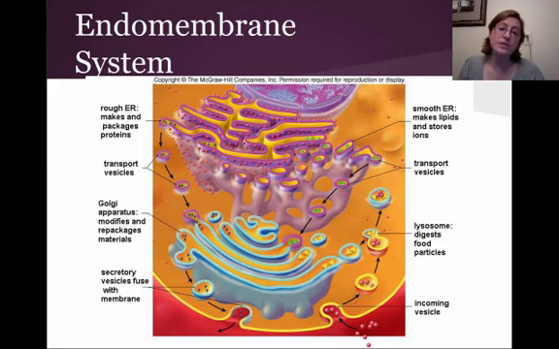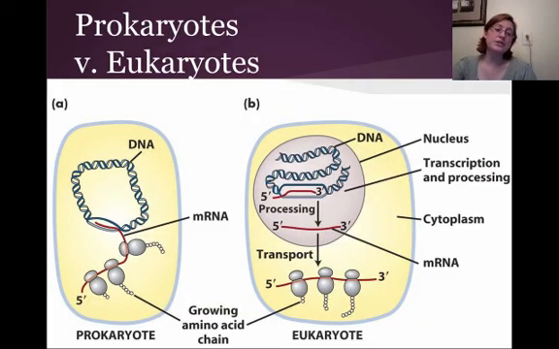So this endomembrane system plays a very important role. It shows a system, which is how these organelles are going to work together for one purpose. They have many different structures, but they all have a related function. All right? And lastly, again, I just want to touch on the universality of how transcription and translation occurs in all cell types, prokaryotes and eukaryotes, though there are some slight differences.